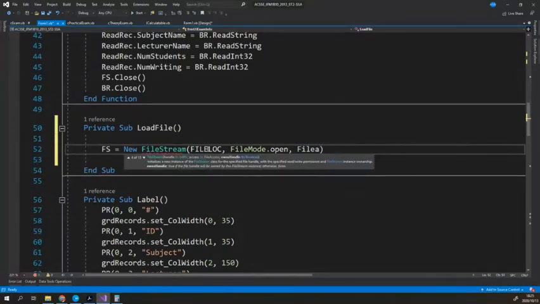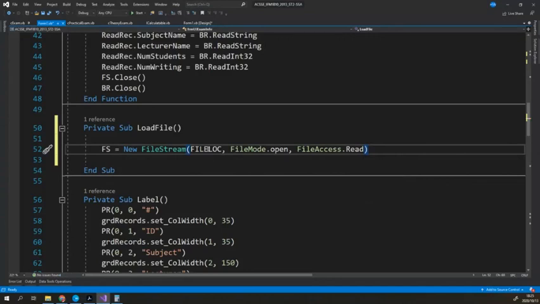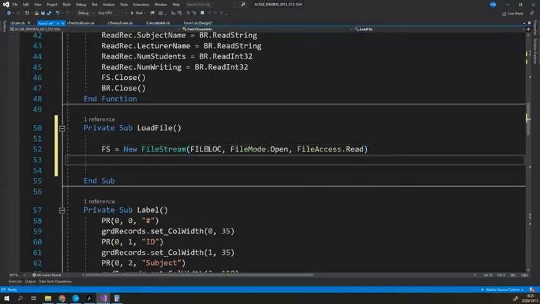Then you've got the file access. Now, in this case, we've already said we want to read from the file, so you know it's going to be read. Is there a reason why we can't use read and write?